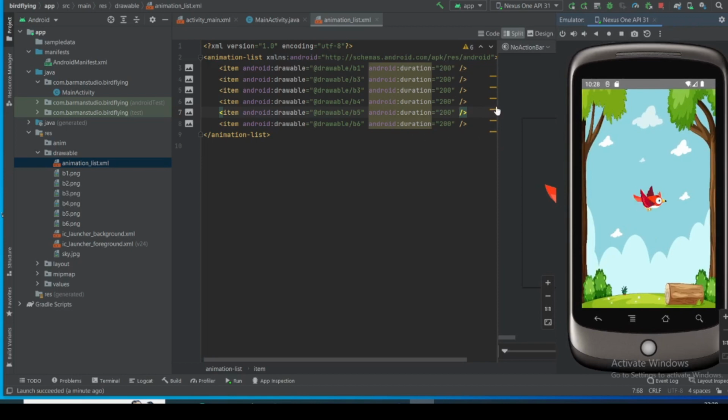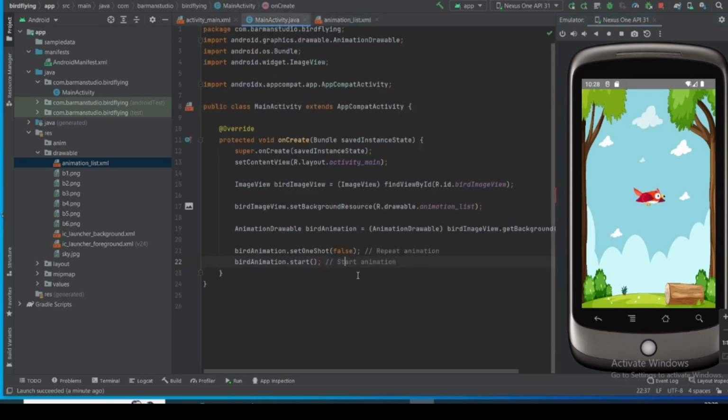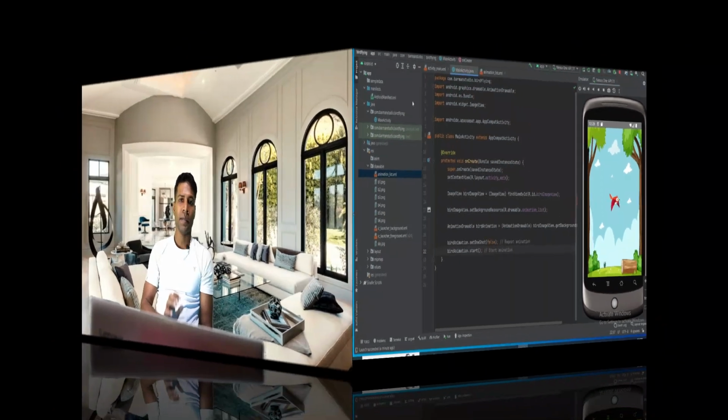If you want to slow this bird movement, simply increase this number. If you decrease this number, the bird speed increases. Here is my simple code for bird animation.